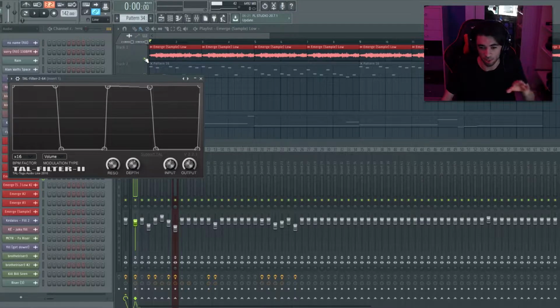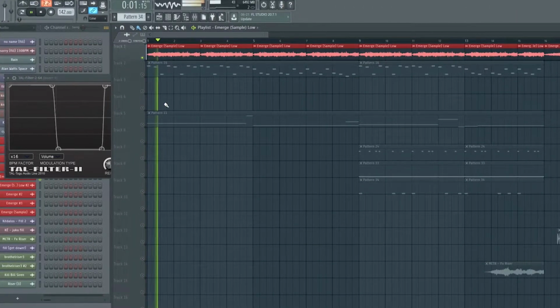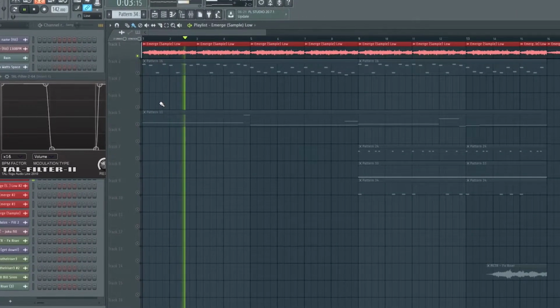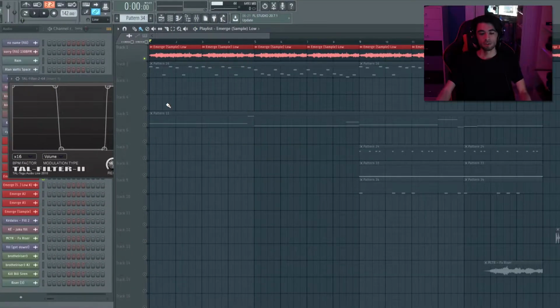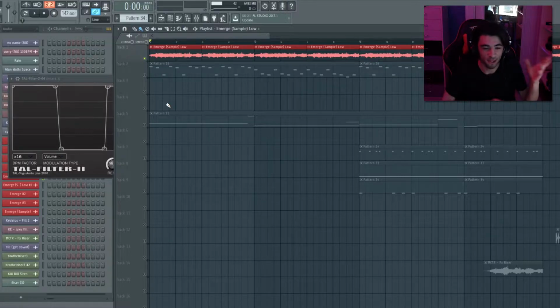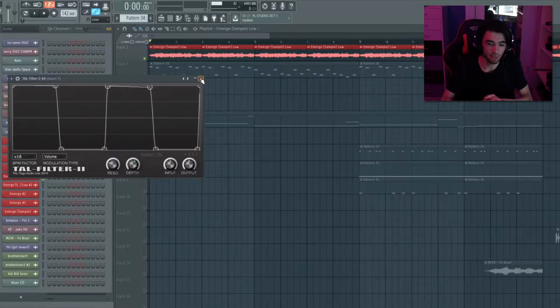Once I cut up the sample a little bit, pitched it down, and added this over it with all the EQing, it sounds like this. That's what that sounds like. Sounds really cool. I use that on a lot of my tracks. It's my go-to whenever I load a sample, usually to go through adding a filter like that or a noise gate like that. It sounds really good.